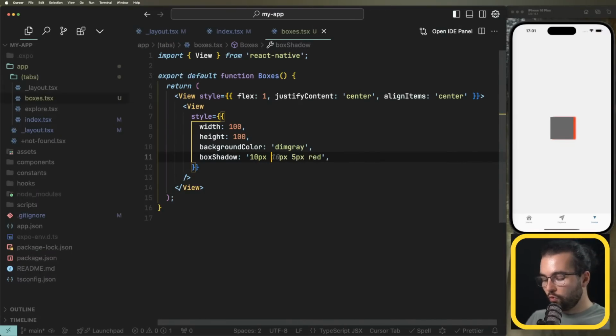Here it's the y-axis, so if I do this, it's going to go down. And this one, on which axis? Oh, this is the radius. So the more we have it, the more blurry it is going to be. If it's 0, it's not blurry at all. And the color here is the color of the shadow. So if I do gray, it's going to look like this. Nice.